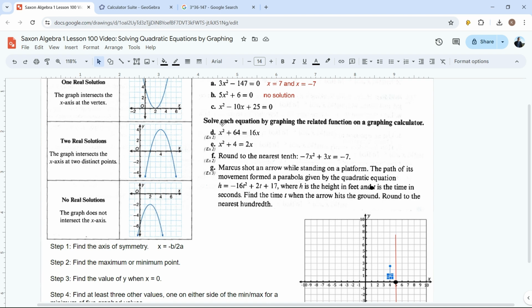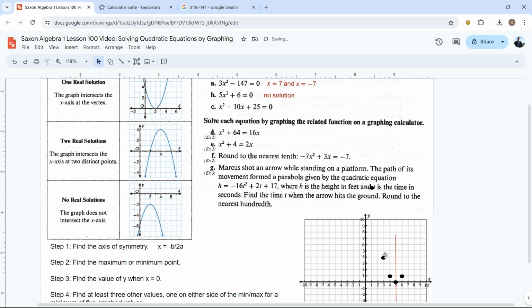6 times 6 is 36, so that's 6 squared, minus 60. 36 minus 60 is negative 24, plus 25 is 1. So that worked out too. Okay. Let's get 2 more points on here. Let's try 3. So if I plug in 3, I get 3 squared is 9 minus 30. 9 minus 30 is negative 21 plus 25 is 4. Okay? So I should have a point at 3, 4 right here.